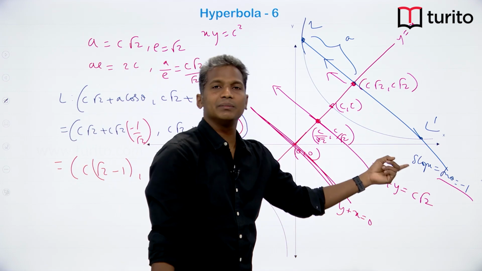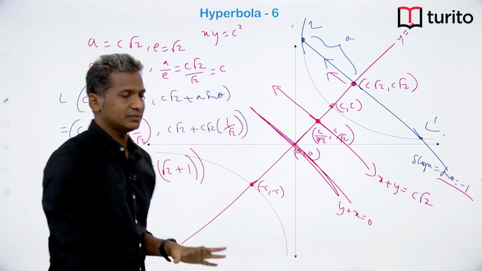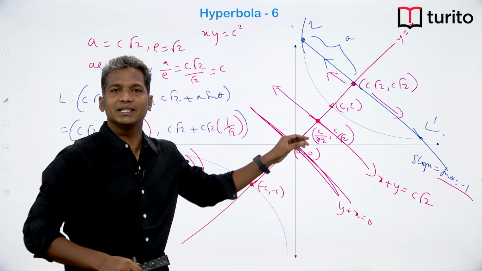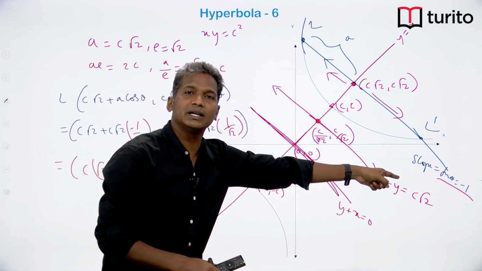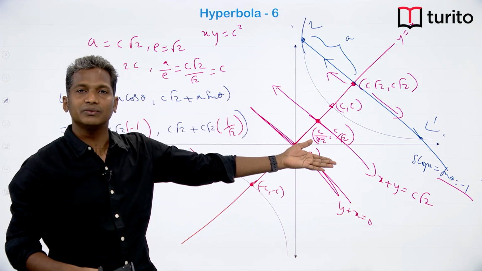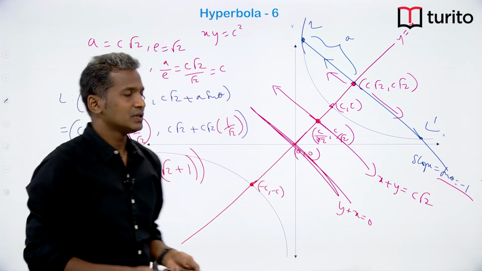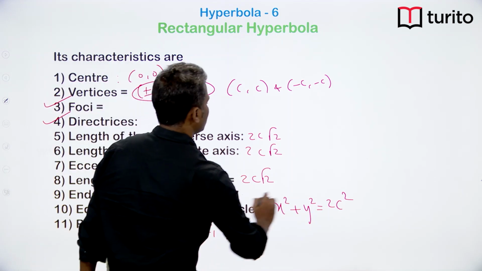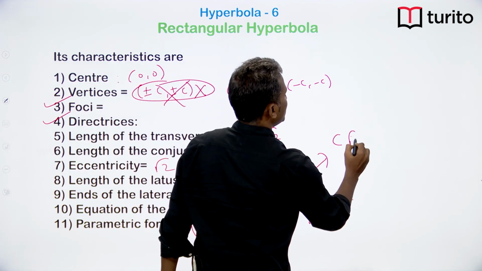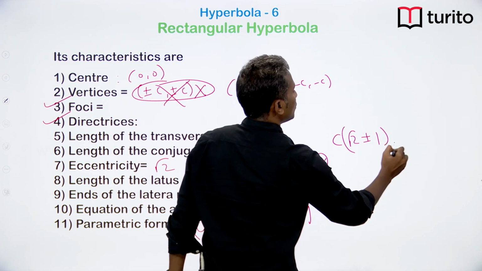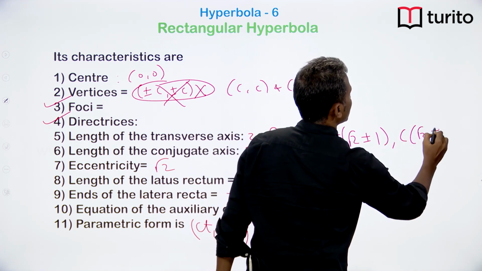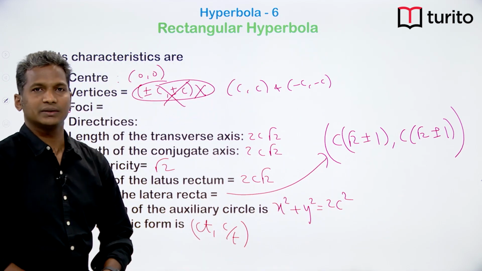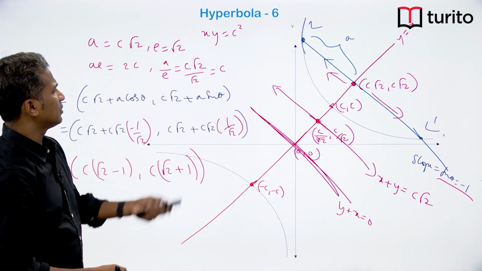Now, the other end can be calculated in similar manner, okay. But if you are going in this direction, because that direction is towards the fourth quadrant, in fourth quadrant sin theta must be negative, cos theta must be positive. So, using these ideas we can write the ends of latera recta as c into root 2 plus minus 1, comma c into root 2 plus minus 1. There are 4 points here, that is why I wrote plus minus here, okay. So, this way we can solve the problem.